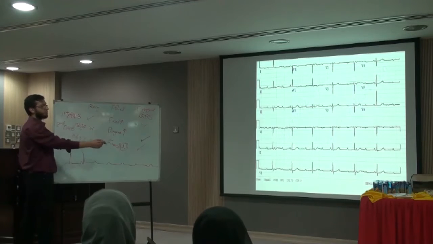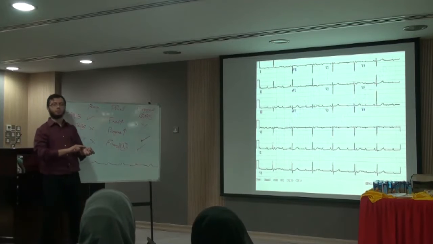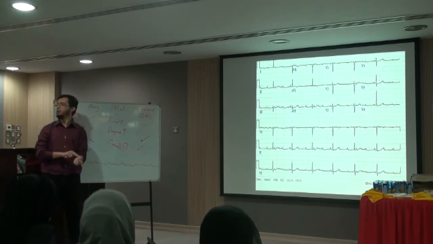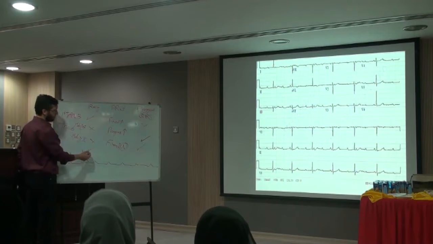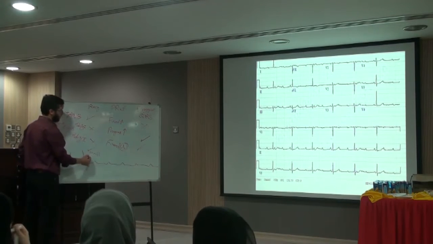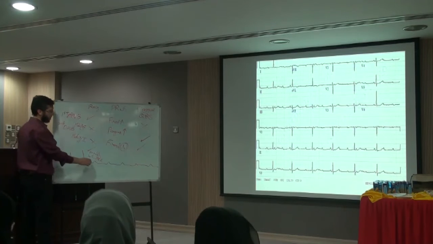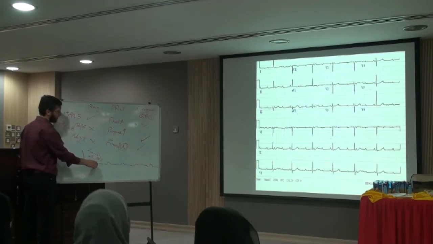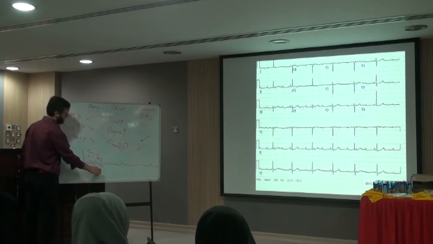Is it regular or irregular? It's regular. If you check the pulse of this patient, will it be regular or irregular? Regular, because the ventricular RR intervals are regular. So it is regular, but no relation between P and R. And we keep in mind that the P to P is regular, and the R to R interval is regular.